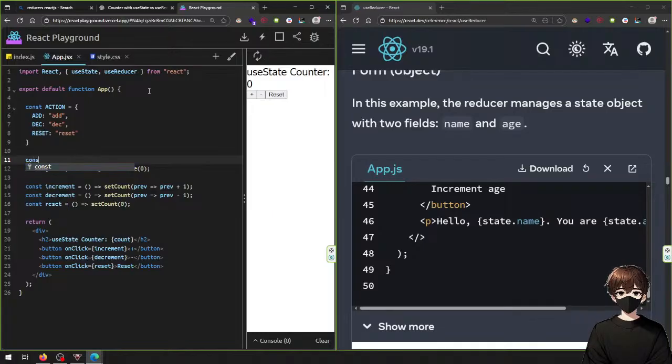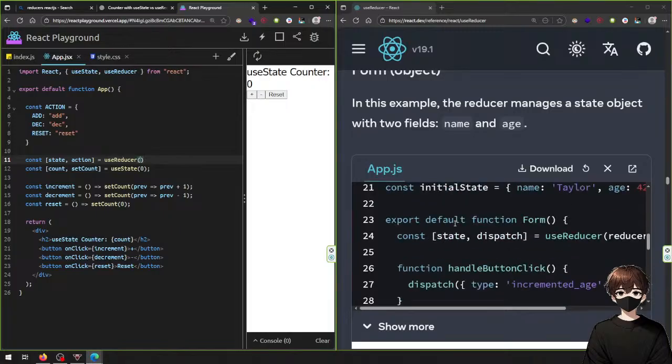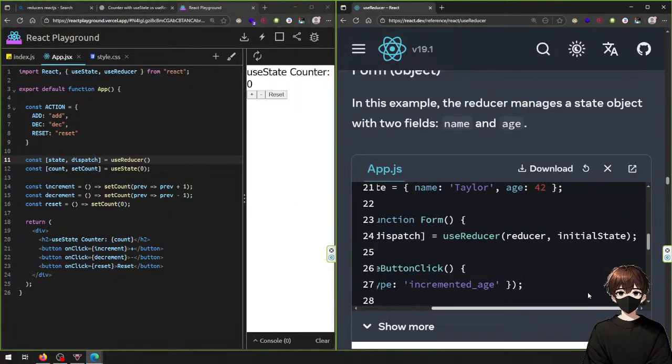Then we need const state, dispatch, which is use reducer, and then we need reducer, and then we need some kind of value.